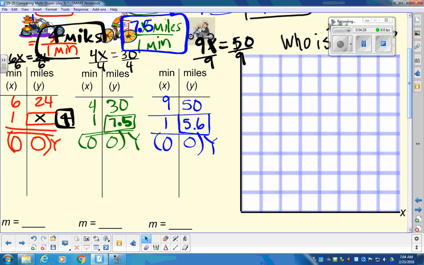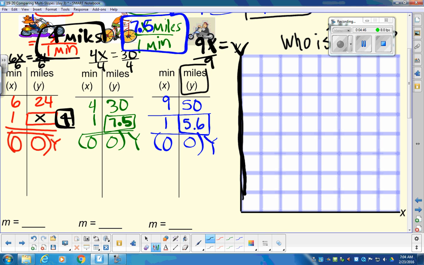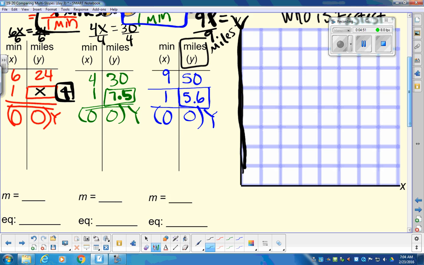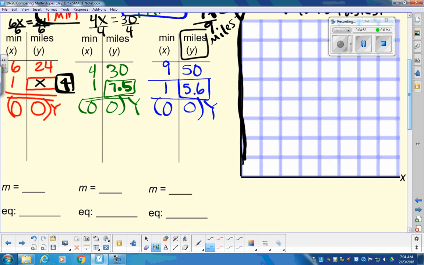All right, so as I look at my graph, I'm going to need a scale set up. So I have my y-axis determined already for me, which is the miles. So here's my y. Go ahead and erase this up here so that you can see clearly that that is my y-axis, and that would be representing our miles. And then we have our x-axis down here, and that's representing our minutes. So our miles and minutes.